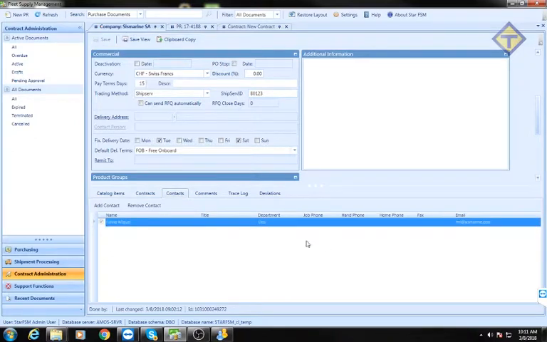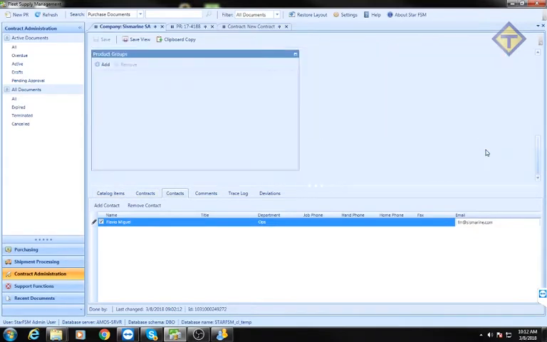That contact will be used during the syscommerce integration. So if you guys decide to go for syscommerce, when you place a PO or place a request for quote to that vendor, we're going to try to reach this person to reply to your request for quote.